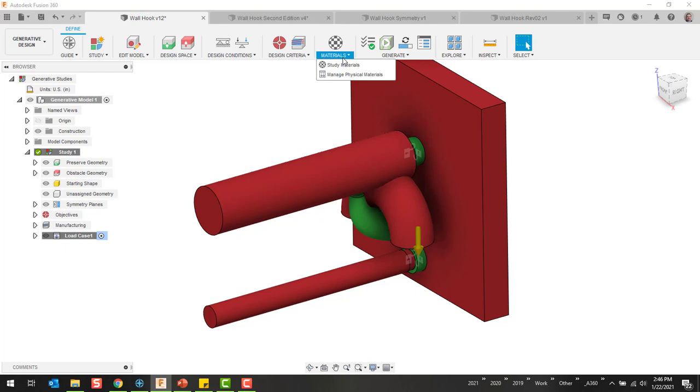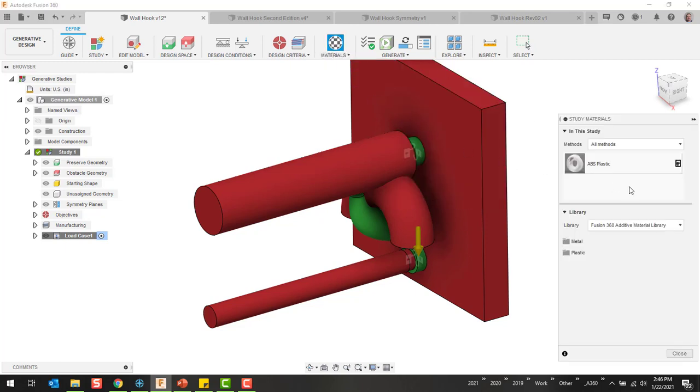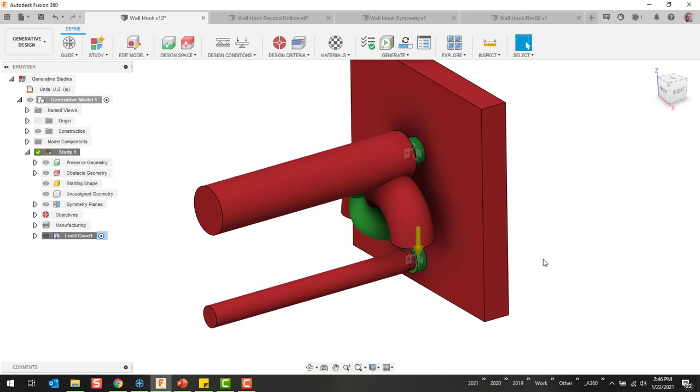And then when it came to materials, I thought about what I could 3D print in. Well, ABS plastic is part of the default material library here, and I can actually get someone to print in ABS because they do make ABS filaments. So I figured that would be a pretty safe bet to utilize. So I ran the study and I got my results here.